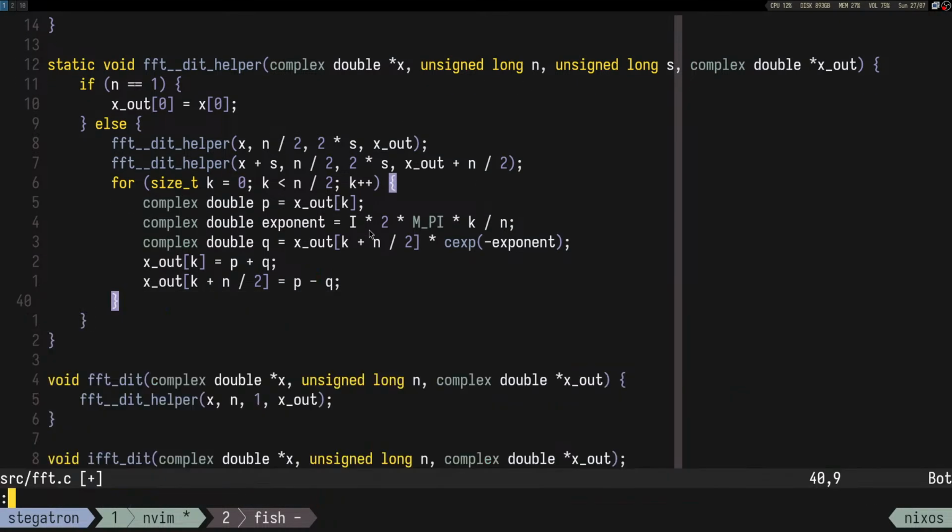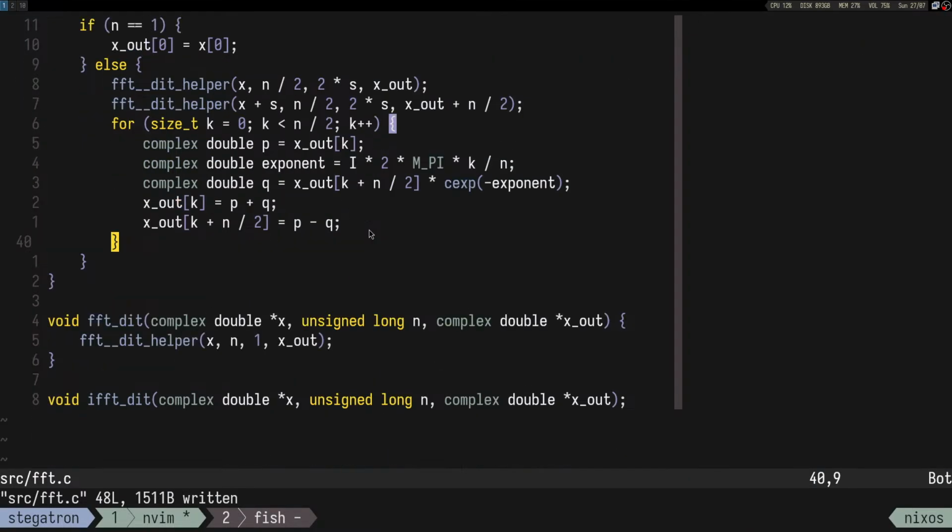Interesting. Very interesting. So this is FFT dit.